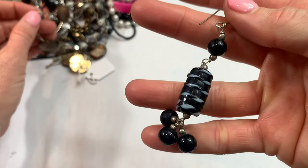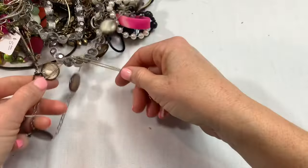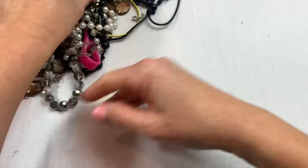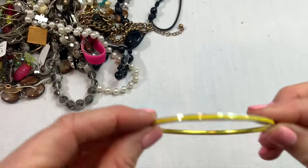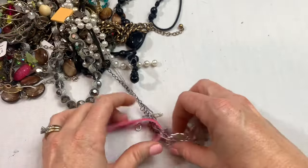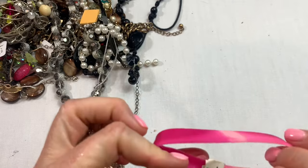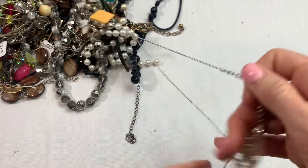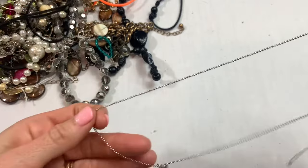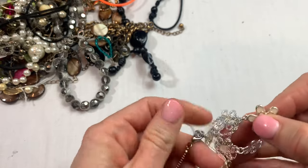Ooh, that's a cool glass bead earring. We'll put that aside. See if something comes out easy. I don't sell these, that'll go into craft. I think there's going to be a little bit more tangles in this one. There's bulkier pieces.